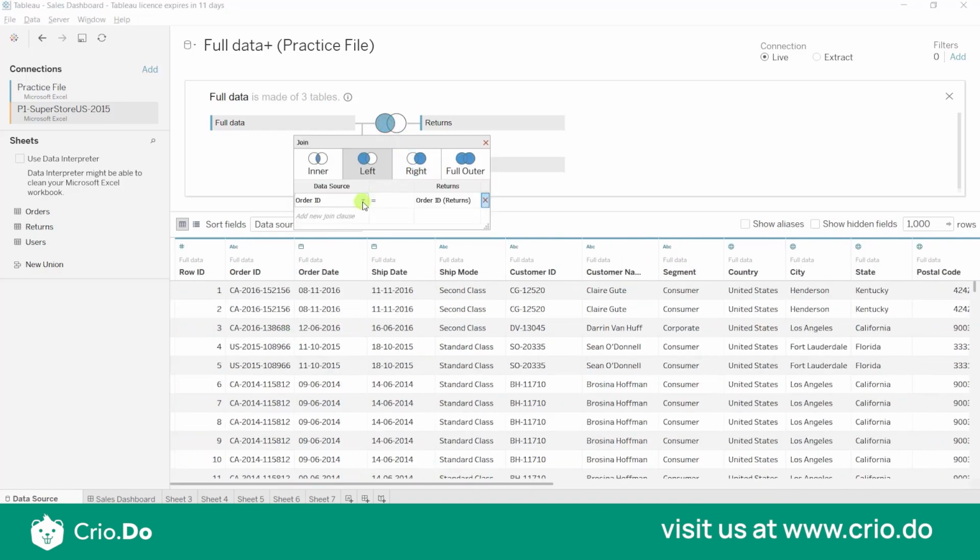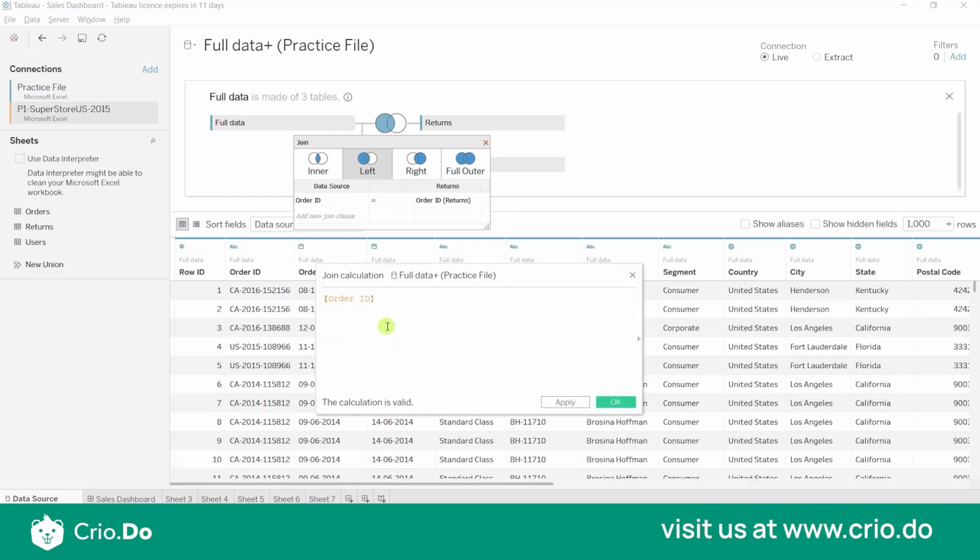I will just take the order ID and I will write a join calculation saying that I'm only taking the values coming in the order ID. I only want to join them based upon the last 6 values. Order ID, 6. That means the last 6 values.